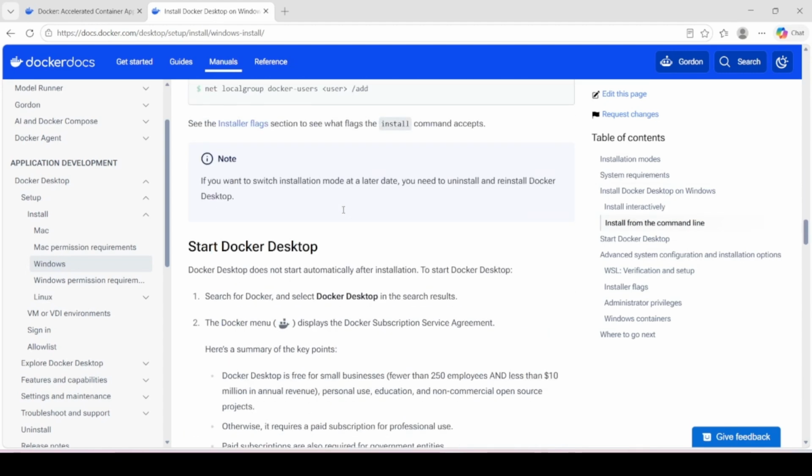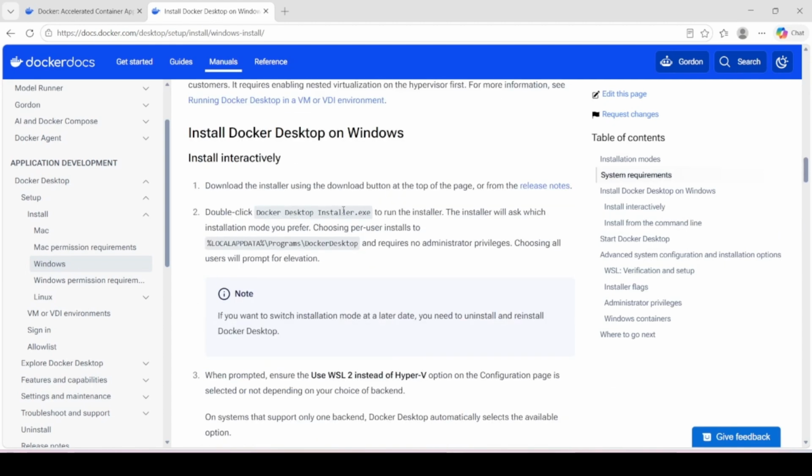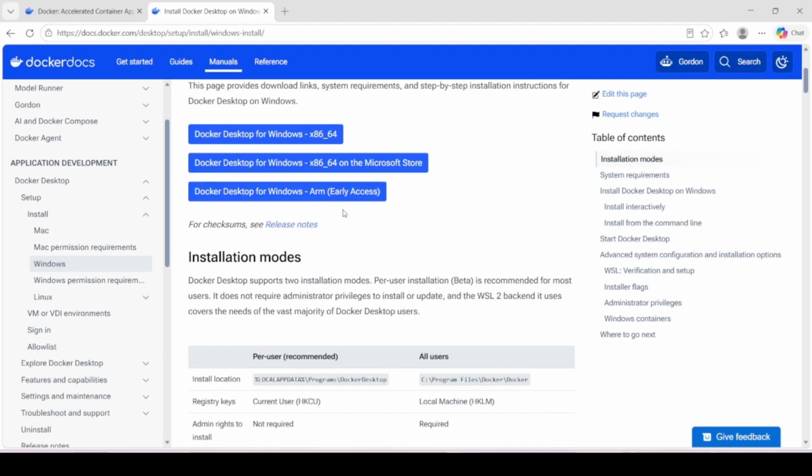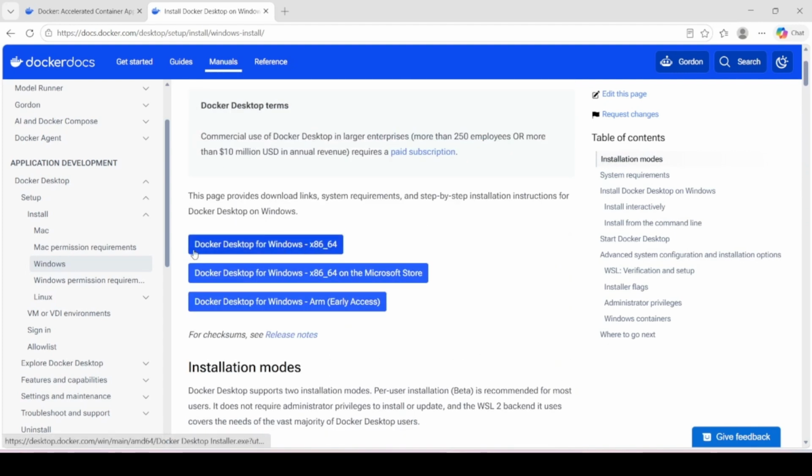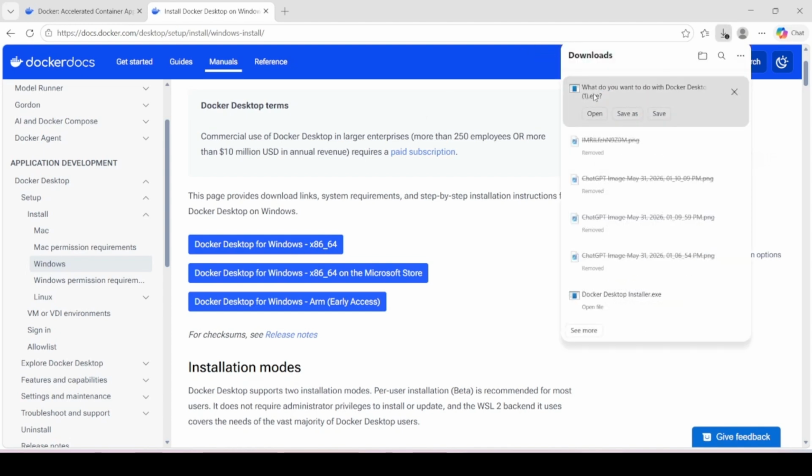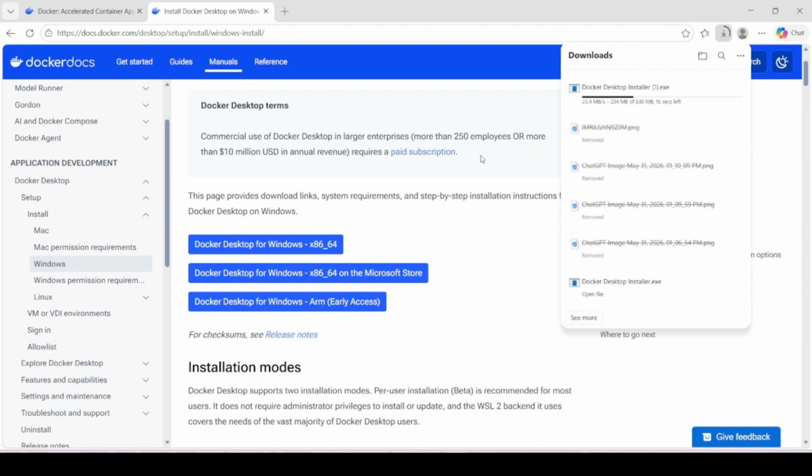You can go through this documentation if you want to know more, but that is not our motto. The first thing is we need to download Docker desktop for Windows. Once I click on that, I will get this installer, which is 630 megabytes. So this installer got downloaded into our downloads section.